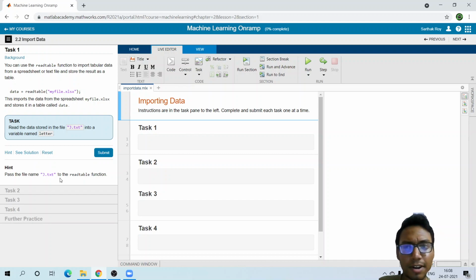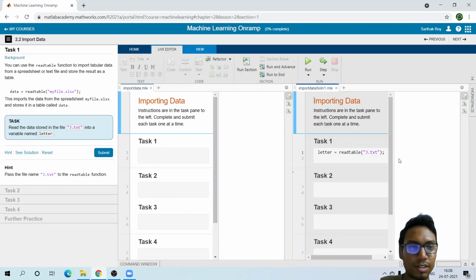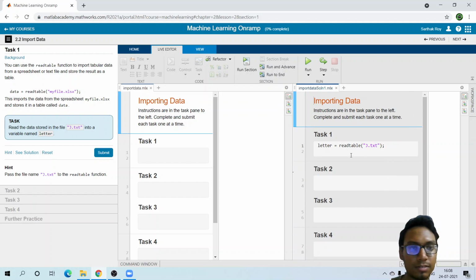Although I don't really recommend getting the solution again and again, but yes, here is the first solution. Let's move it up here. That's the solution. So give it a try, and I hope this will help you get up to speed with the basics, and also you will get a free course and a certificate of MATLAB for free.